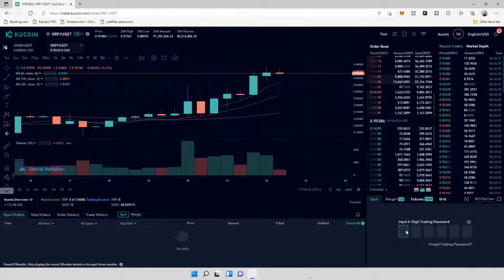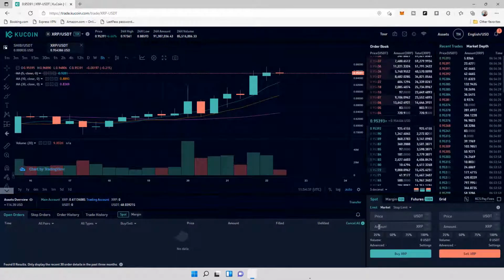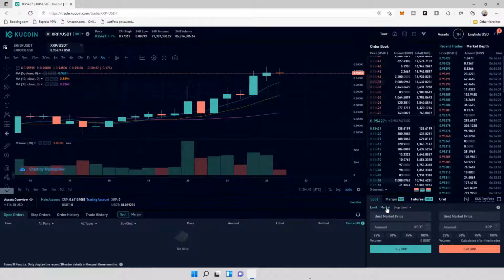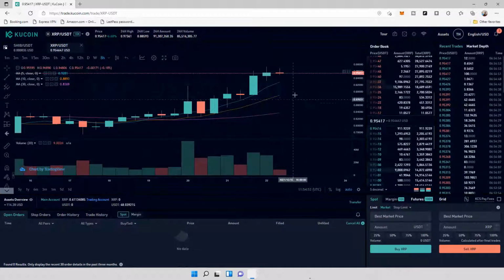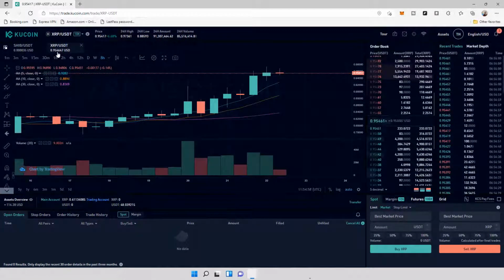Let me make sure that this doesn't come up. All right. It does it. Oh, you put in your 6-digit trading password. This panel on the lower right hand comes up. All right. I'm going to do a market buy. Now, a market buy is going to make the attempt to make the trade as long as there's sellers out there at whatever the current market price is, which is listed right here. Almost, what's this, 95 cents? Okay. You can see it up here at the upper left-hand side.